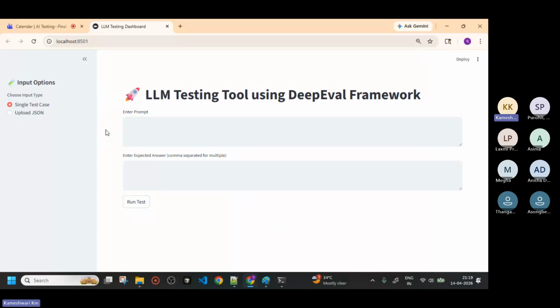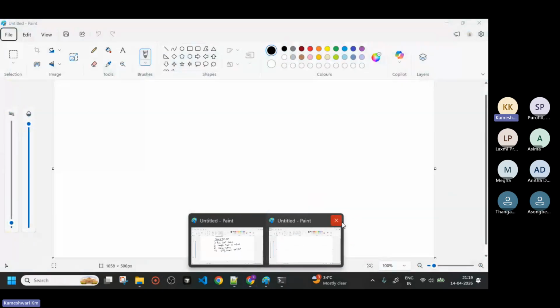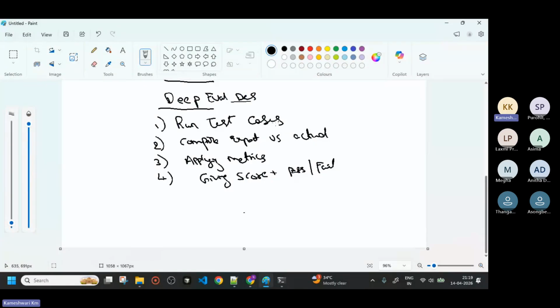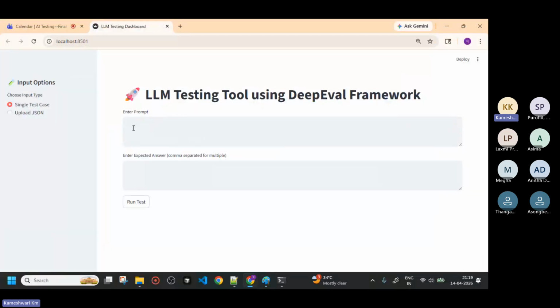Consider that as the first thing I mentioned: run test cases. In reality, in a production environment, they are going to give a bunch of test cases, a minimum of 100 to 200,000 test cases, with actual and expected. So we want to run and compare them. If it is manual, it may take a lot of time, but when it is done through automation, it takes less time. Now we are applying metrics, so we'll see how. First question I may ask: first, we will see hallucination later.